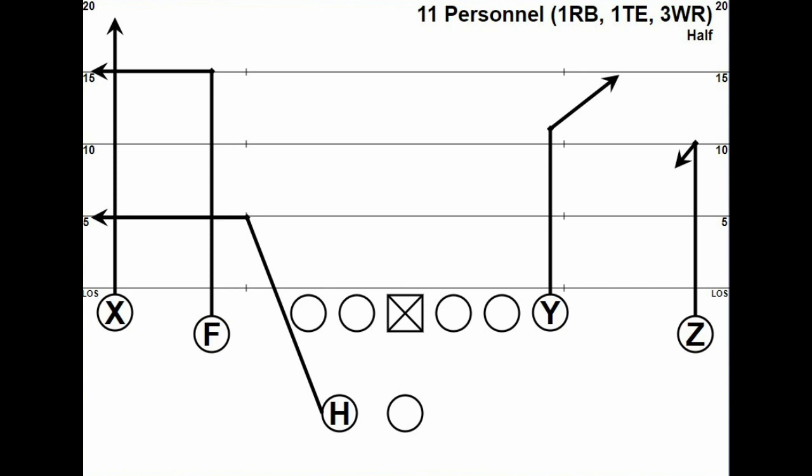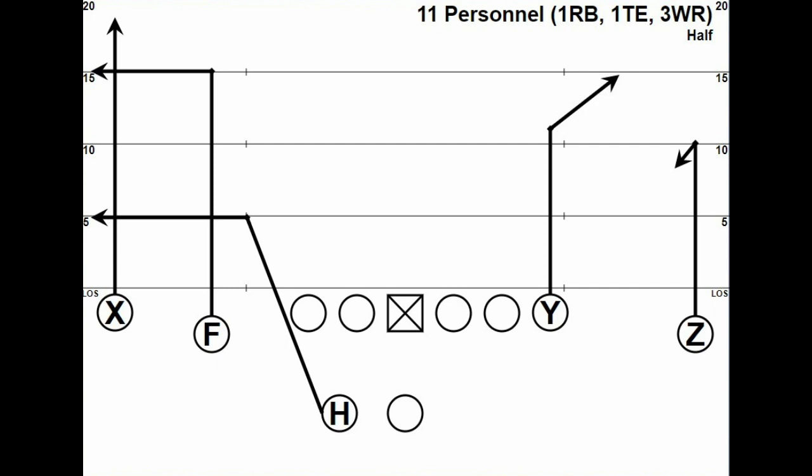And so the first thing I need to explain is how the personnel system works. So when we talk about 11 personnel, what we're referring to is one running back, one tight end. That's what the number designation is there. So if it was 12 personnel, it's one running back, two tight ends, and the Colts will probably run that often. They got a good, strong tight end group.